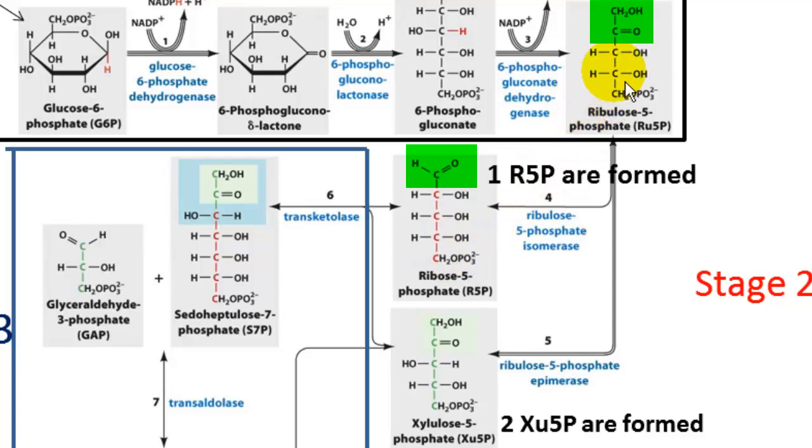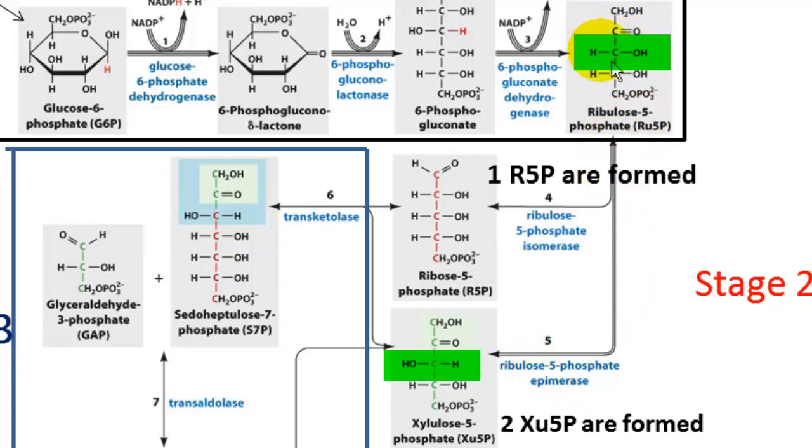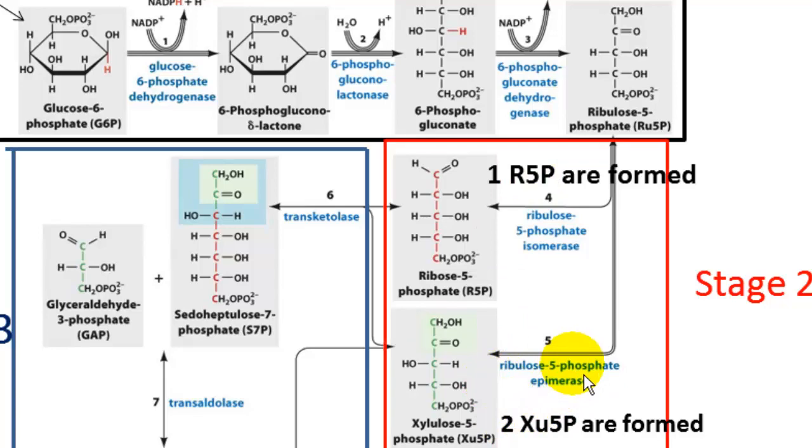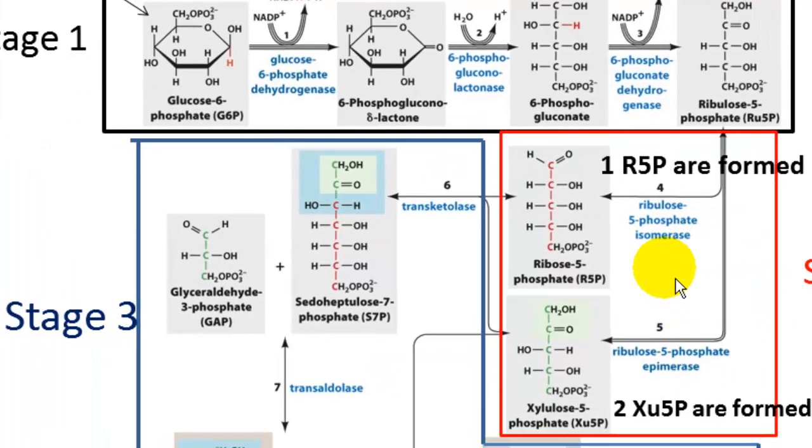The other two molecules, remember we make 3 of these, are going to be epimerized. And the epimerization occurs at the C3 carbon. So the C3 carbon gets switched in its stereochemistry. Good. The C3 epimer of ribulose 5-phosphate is xylulose 5-phosphate. So one molecule of this gets isomerized, 2 molecules get converted to its C3 epimer, and as a result of the isomerization and the epimerization phase, we get 1 molecule of ribose 5-phosphate and 2 molecules of xylulose 5-phosphate. So stage 2, highlighted in red, is complete.